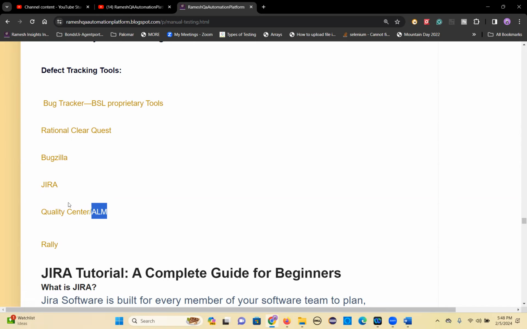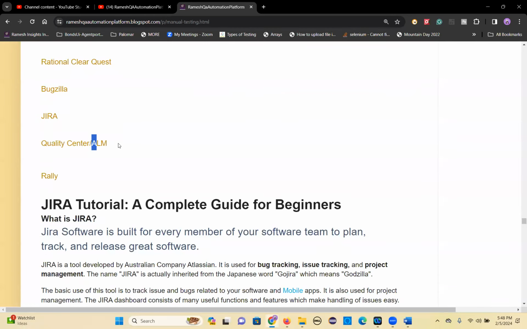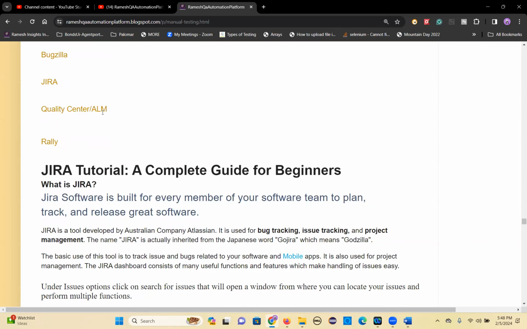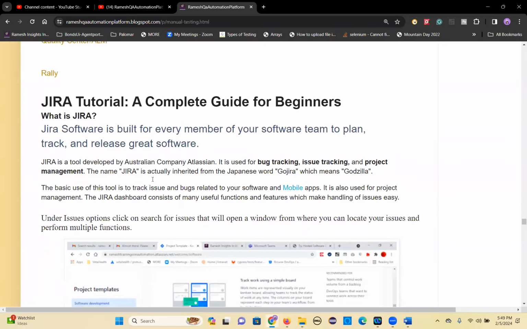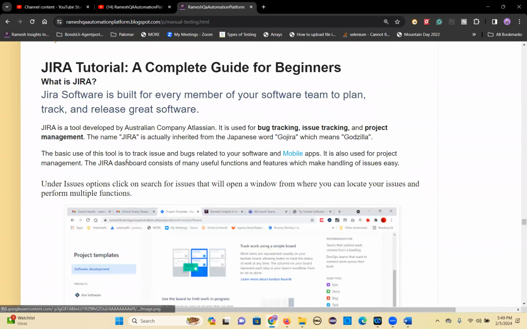It's a paid version. It is also paid, and it is the costly one. That's why very few people will use this. But mostly Jira and Rally are what people are using nowadays. Jira, as I mentioned, is a project management tool to plan, track, and release software. It is a widely used tool in companies.